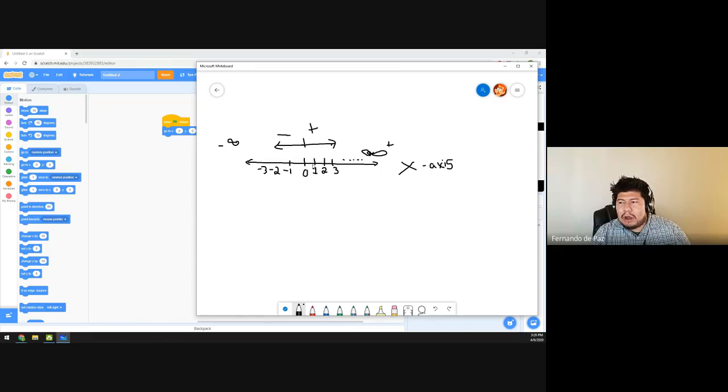Now, if I want to go up and down, my up and down is going to be almost the same as this. We have our 0 here, and this is going to be 1, 2, 3, 4, and then this is -1, -2, -3, and so on and so forth. So going up is positive, going down is negative, going right is positive, going left is negative. Remember, this is our x and this is our y-axis. Y is up and down.